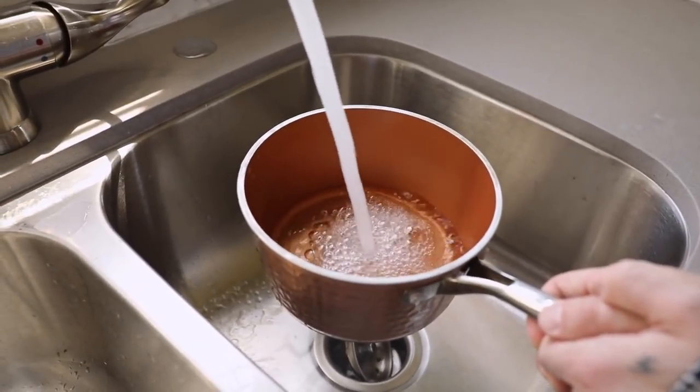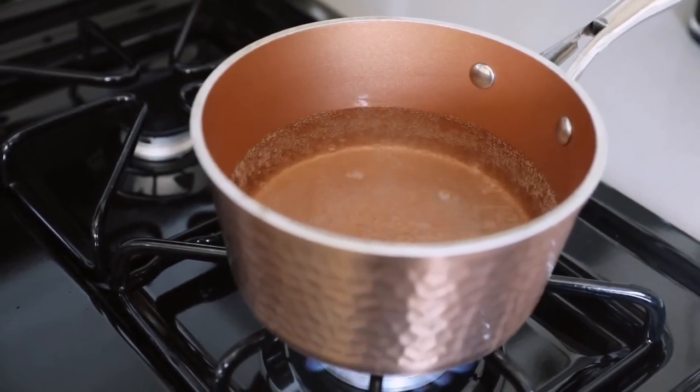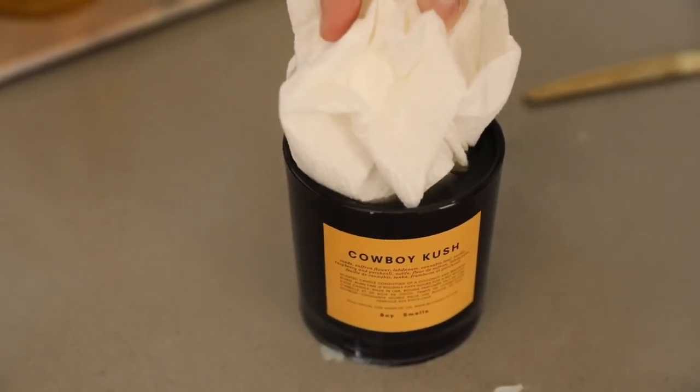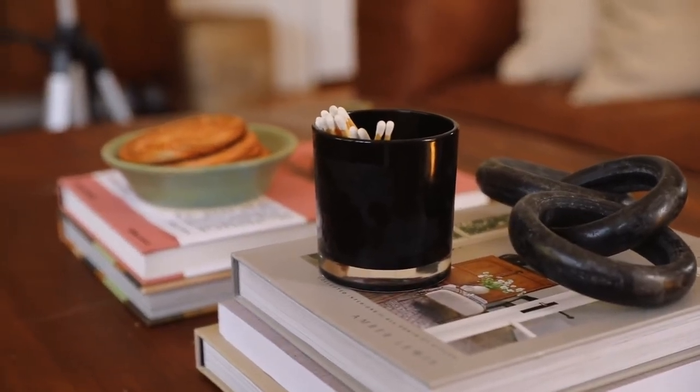If you're somebody like myself that loves to reuse candle canisters or the containers that candles come in, this is a great tip. I've always tried to chip it out with a knife or double boil it, but I found out you can simply boil some water on your stovetop — put water in a pot, bring it to a rolling boil — then pour that boiling water into your candle and let it sit for about 10 minutes. It's going to soften all the wax, which will rise to the top or mix into the water, and the hot water will also heat the vessel from the inside making the label come off so much easier. Then just soak up the inside with paper towels or pour it outside — just don't pour it down the sink drain or in your trash can. And then you have a little candle vessel you could use as a matchstick holder, a drinking glass, or whatever you'd like.